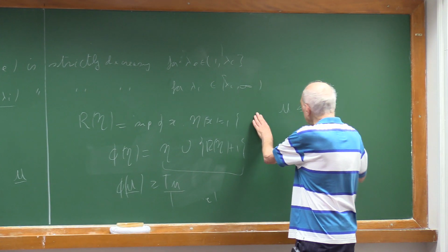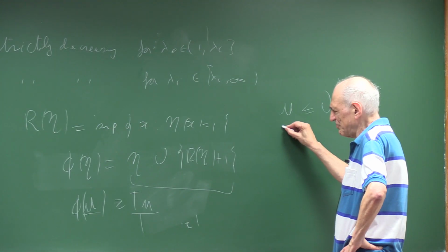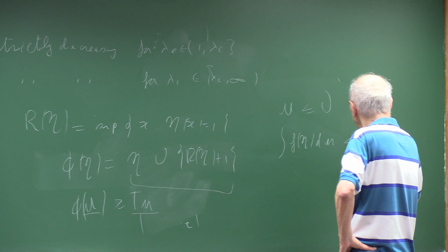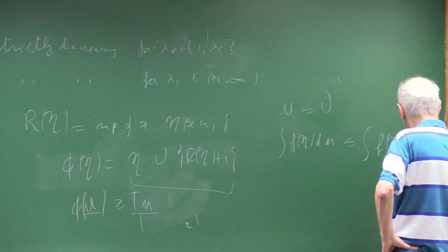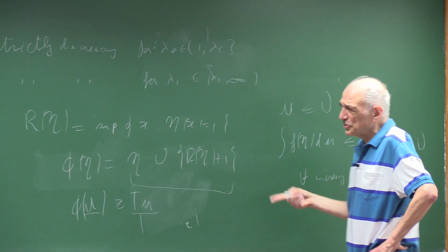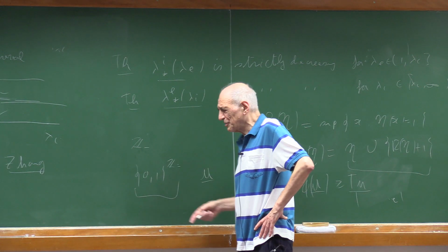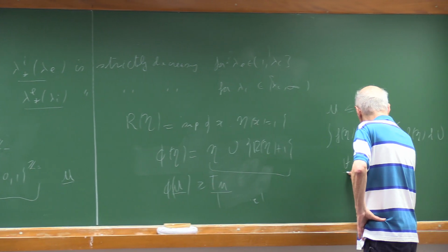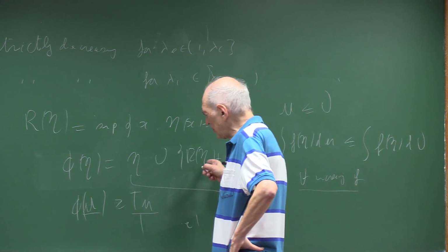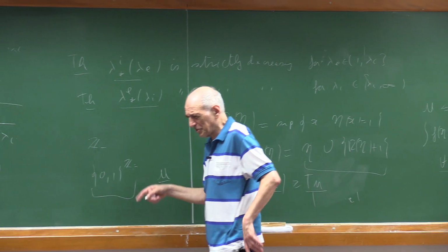Say that mu is less than nu if, well, I'm going to go with a different definition. If the integral of f of eta d mu is less than the integral of f of eta d nu for all increasing f. Now, what is increasing? Increasing in a partial order. We are in a state space where you have a partial order. So suppose f is increasing in the partial order, and if this happens, you say that mu is less than nu. And what happens if you add a point and you look at the new measure, it's above the old measure, when mu is the invariant measure for the process seen from the rightmost point.